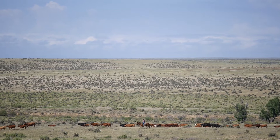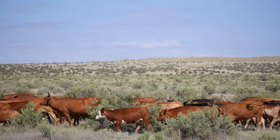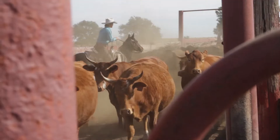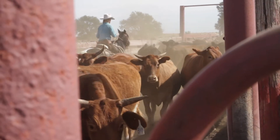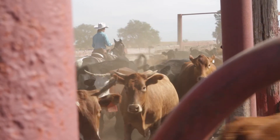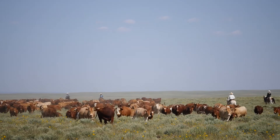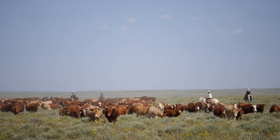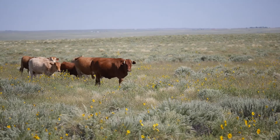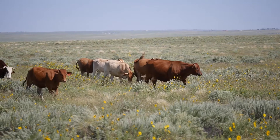Our cattle are not animals that you have to push. They're animals that if you open the gate they'll see it. If you're able to think ahead and make things easy, well then our cattle are very easy to handle. We've been managing this herd for 15 years and now it's a herd that's well adapted to its natural environment. It costs less money to run and takes less time to monitor due to the survival of the fittest philosophy that we use in selection and culling our herd of cattle.